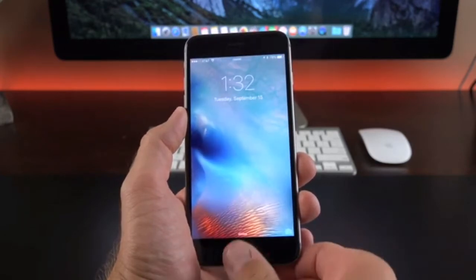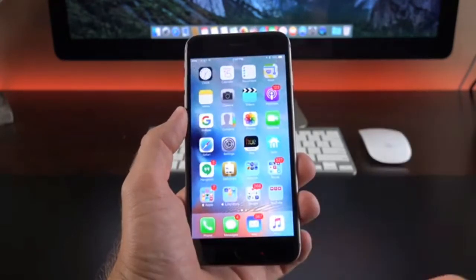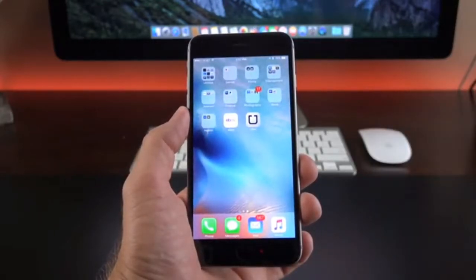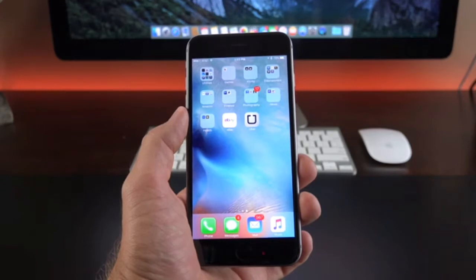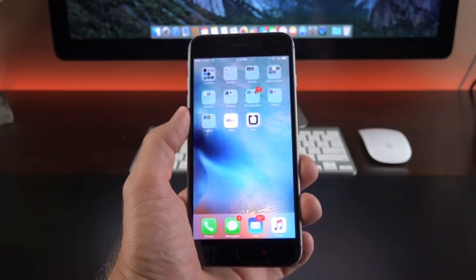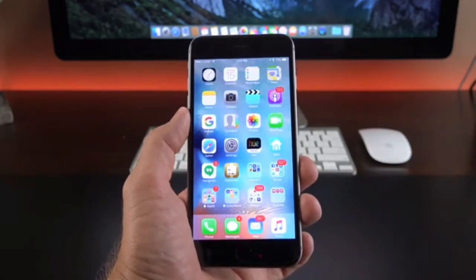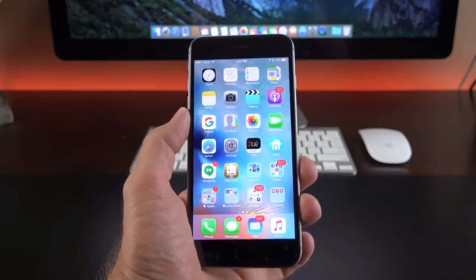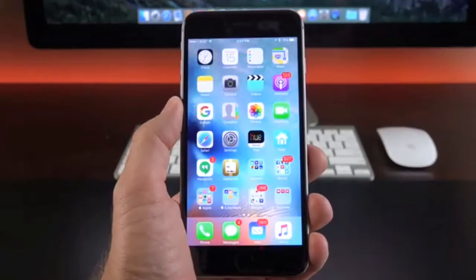In terms of what's new on the home screen here, one of the biggest visual changes obviously is a new wallpaper. So we have a whole new set of wallpapers, which I'll cycle through at the end of the video. We also get a new font. This is San Francisco. Apple's applying this font across all of its devices from OS X El Capitan to the Watch OS 2.